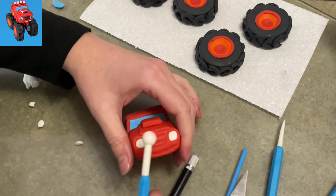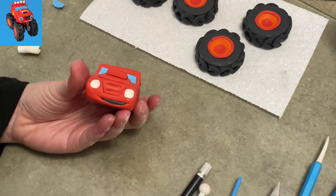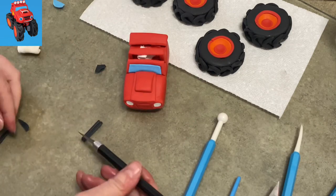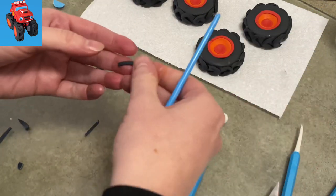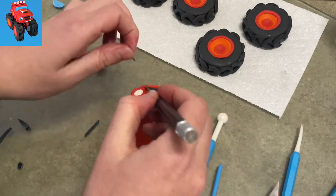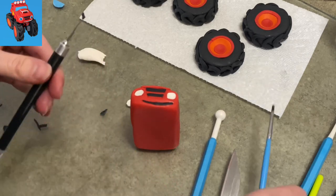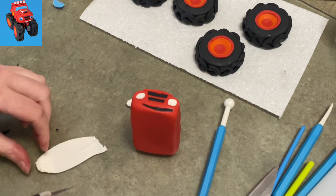I outlined around his grill a little bit, and now I'm filling in the eyes with some white gum paste — just pressing it in, using a little bit of water to make it stick, trying to make sure it's maintaining its square shape. I put a thin roll of black into the gully that I made for his mouth and just pressed that in and smoothed it out. Going to add a little bit more black now for the grill itself — everything is rolled really thin here. I cut little rectangles, put them on there, and I'm just going to trim off whatever doesn't fit right, also following how it tapers down.